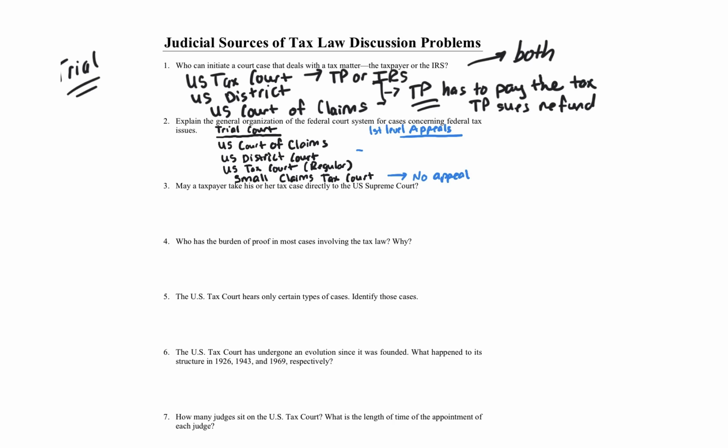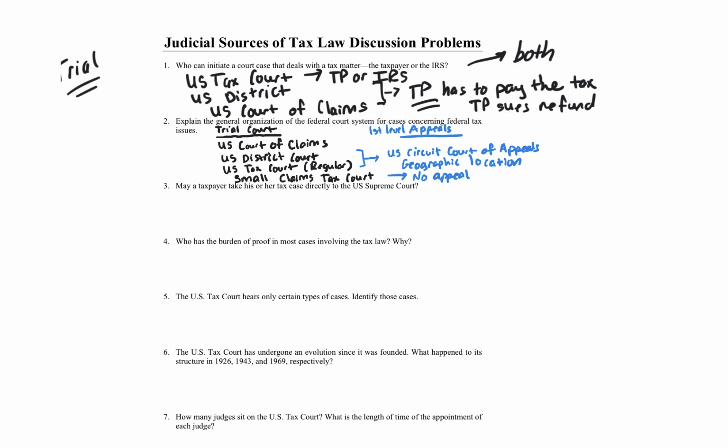The U.S. District Court and the U.S. tax court, the regular, not the small claims, they appeal to the U.S. Circuit Court of Appeals, and they do so based on the geographic location where the taxpayer resides. At the time of this video, and we're going to see this in later questions, there's 11 different numbered geographic circuits, and then there's a DC, so there's really 12. In the future, that could change, so remember to keep that in mind. This video is to give you a general idea and general discussion, but at the time of this video, that is the case.